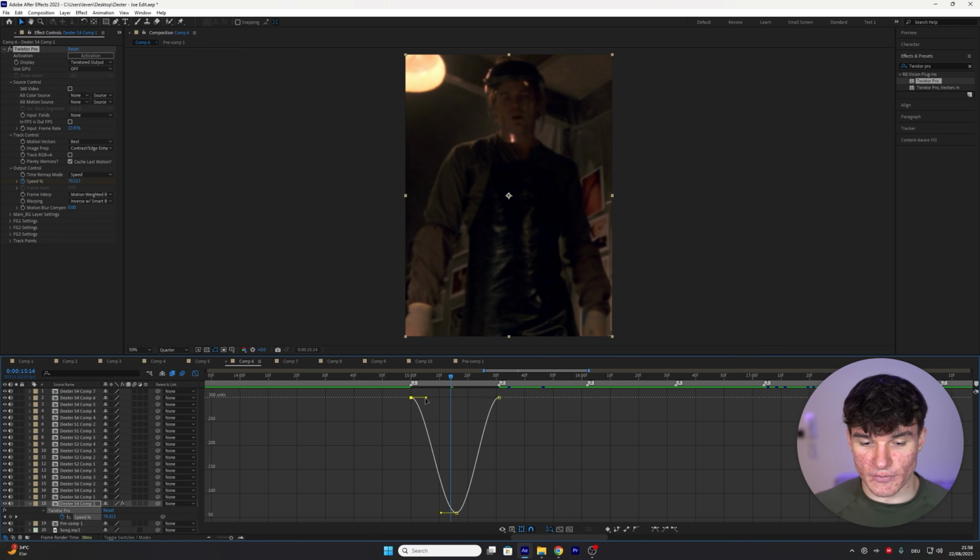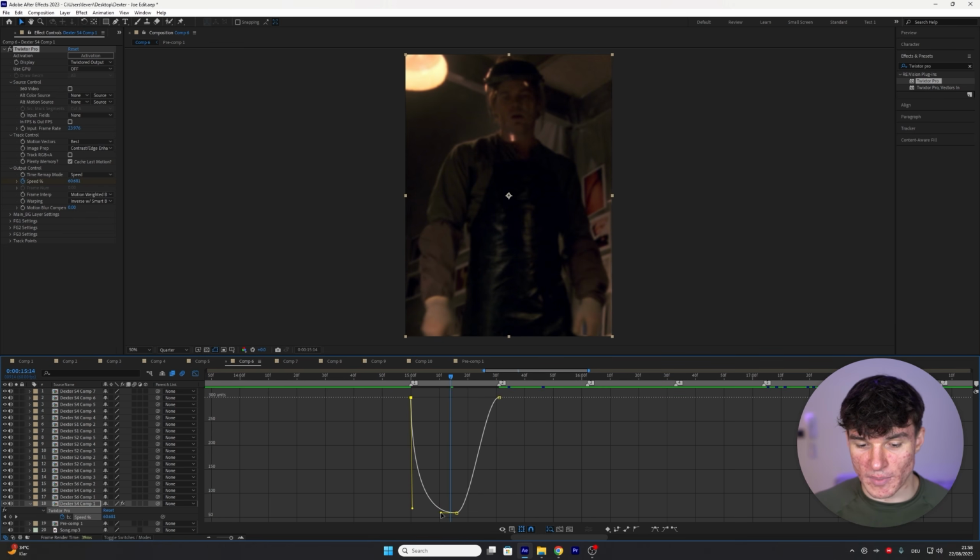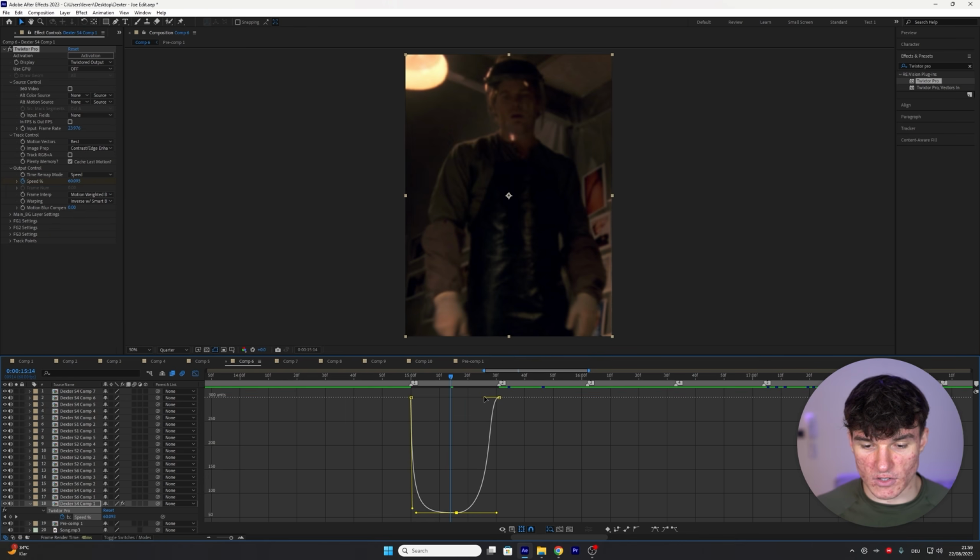We're going to start on the top left, just drag this handle straight down, and then the bottom handle we're going to drag towards the left like this. Mirror the same settings for the other side, so start by dragging the bottom one to the right like that, and the top one we're going to drag straight down like so. Once your graph looks like this, we can close the graph editor, and we have to make sure this velocity is the same on all of our clips.